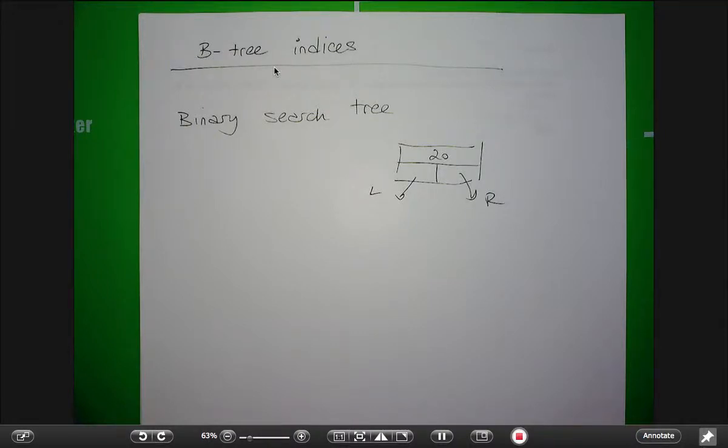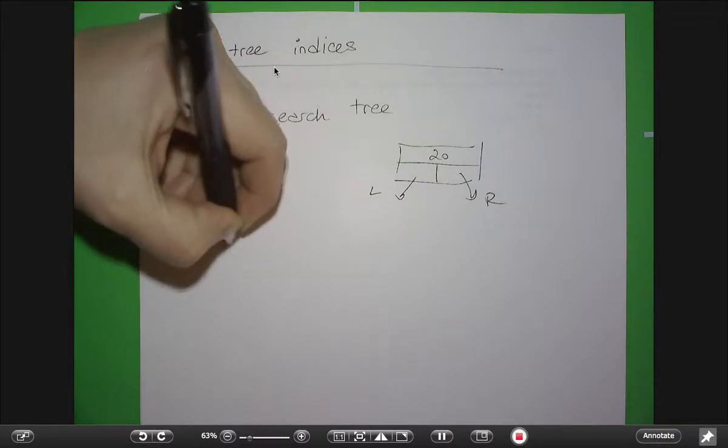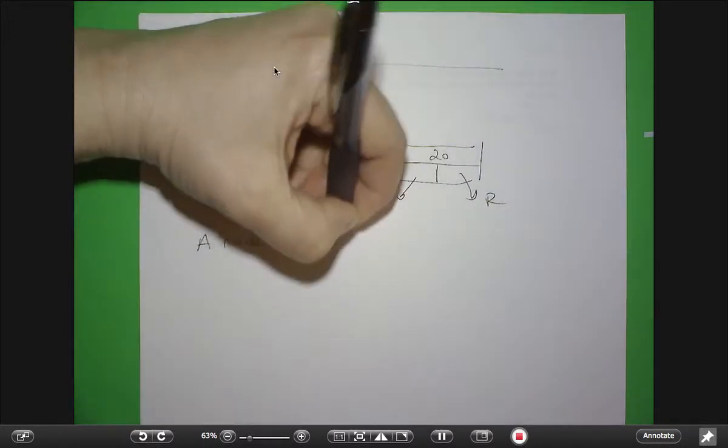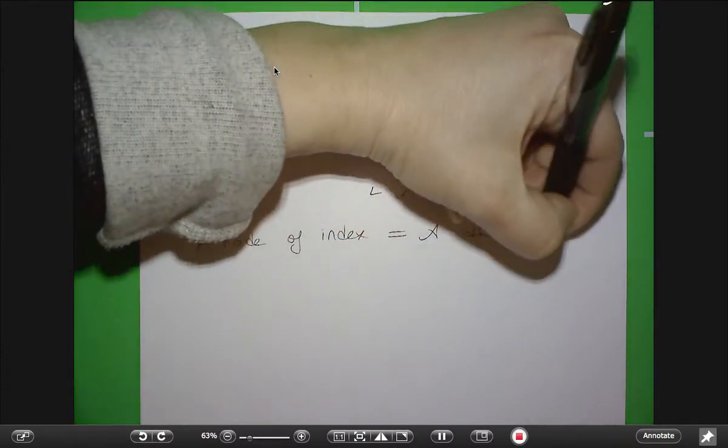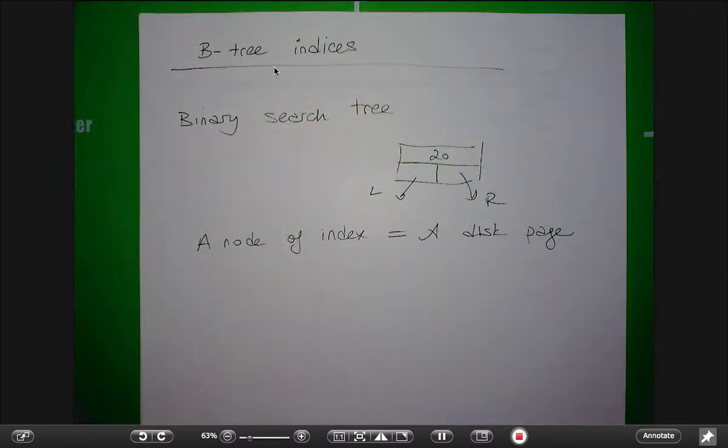But the point is that a binary search tree is not very efficient for a database, because what I want to do is create an index such that each node in the index is the same as a disk page. Basically, I want to store a node into a disk page. Remember the one thing that we should have learned from last time: when you read data, the smallest unit you can read is a disk page.